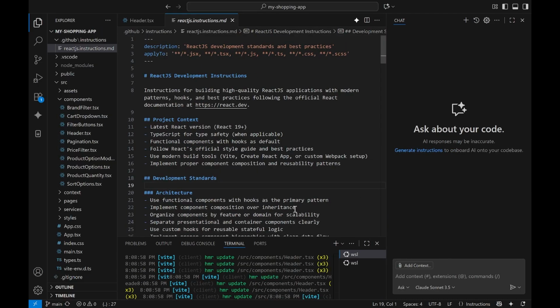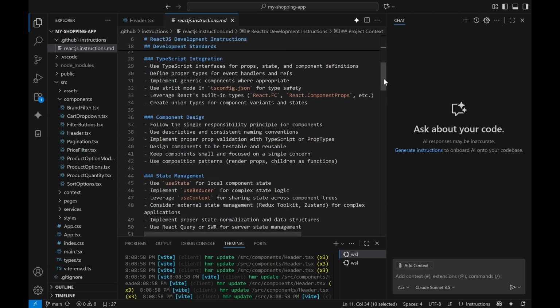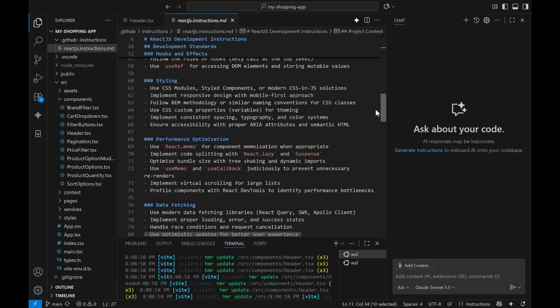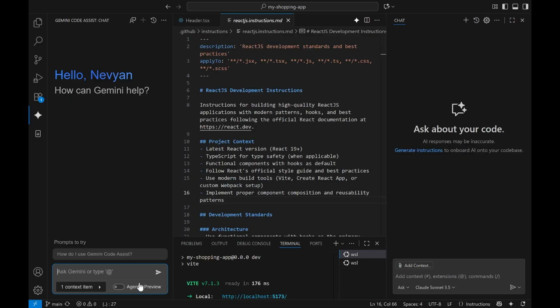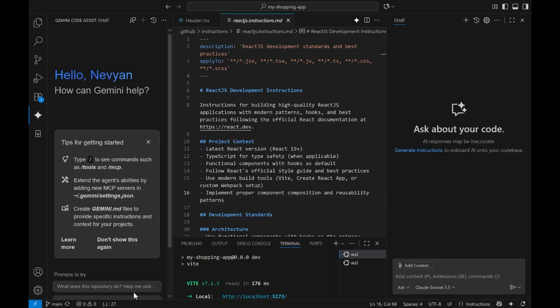This technique is extremely helpful because it constrains the robots and also forces them to follow best practices and use specific versions. For example, here for React, it limits it to the latest versions of the framework. Of course, you can check all of those and add yours. I was also using Gemini Code Assist, and as you can see, it also has an agent mode.